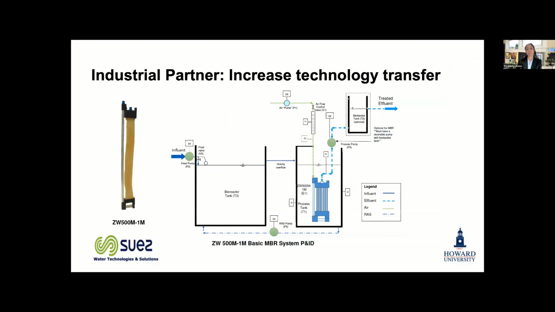I want to mention really quickly, we have been trying to work with an industrial partner to try to increase technology transfer, because for an application like this, we want to make sure our final process gets out in the hands of folks who could use it. So we were trying to pursue a partnership with Suez and also some of our urban garden folks. The pandemic has really inhibited this partnership to some extent, because they've run into supply chain issues. We haven't really been able to get the membrane bioreactor system on campus. So we are pivoting to possibly another source for our membrane bioreactor, but we're trying to figure that out at this point.